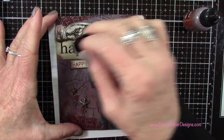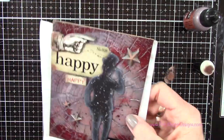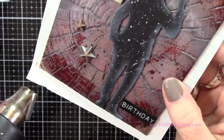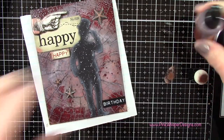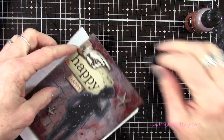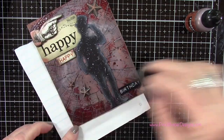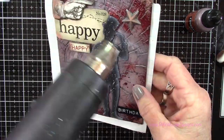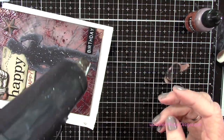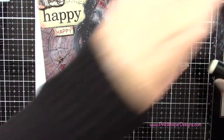So here I'm just tapping on in some random areas where I want that beautiful Mine color to be. And then you do need to heat set this. So once you heat set it, again, you will get that really pretty metallic finish. I like to add a little at a time, just kind of adding a little bit, seeing if I like it. I don't want to overdo it. I just want to add that effect, but not have it overtake the card. So I just do little small sections.